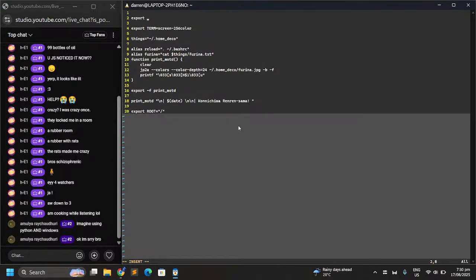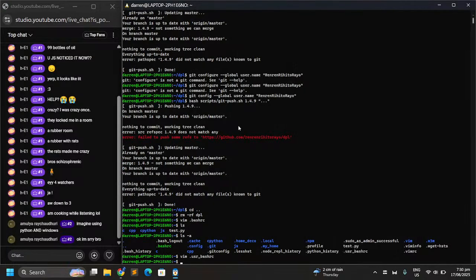Let's do it again. Export DPL repo HTTPS, Rihito Rayo slash DPL. Save that.